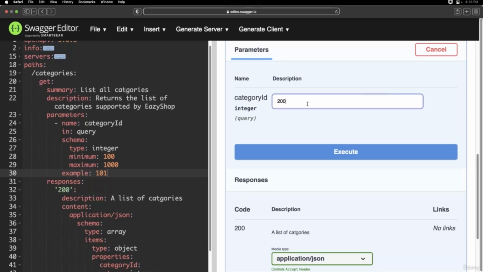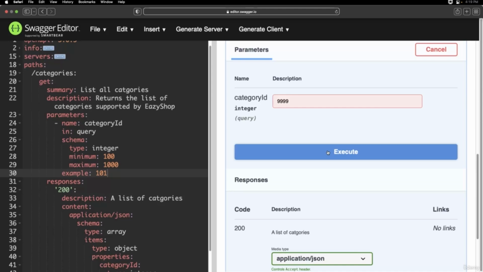And here I know you may have a question. The question is, you have given a minimum and maximum. Can we try that? I like that question. So let's try it out. The maximum value that we have here is 1000. So let me give my favorite number, which is all nines. Now if I try to click on the execute, you can see my Swagger UI itself is not accepting because it is not within the range of minimum and maximum that I have provided.